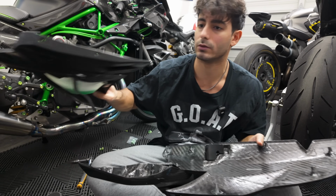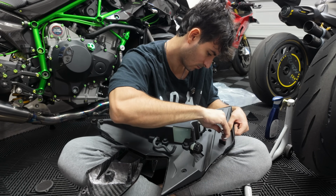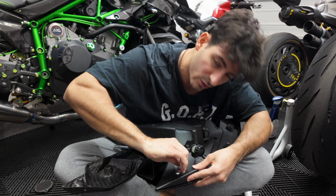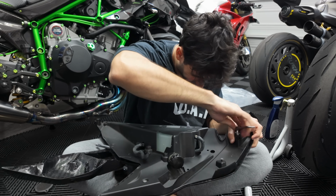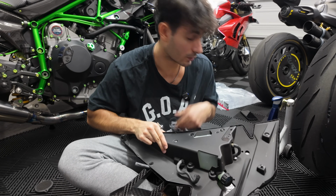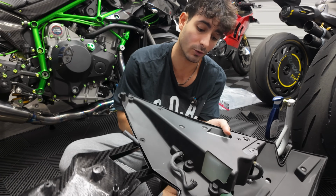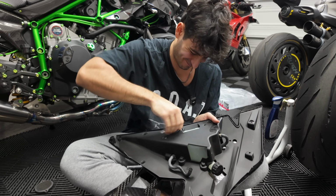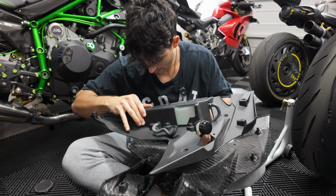Now we need to put this whole side thing on, which is going to be interesting because that's 1,000,000 bolts. I'm hoping all this fits. Oh, this is horrible. It's so not smooth. I have to kind of force the threads in. That was the first one that kind of went on somewhat smoothly. Oh, these went on smoothly because these were on the bracket that holds the wing. That's crazy. Now this guy was supposed to go right here, and then I do not know where.